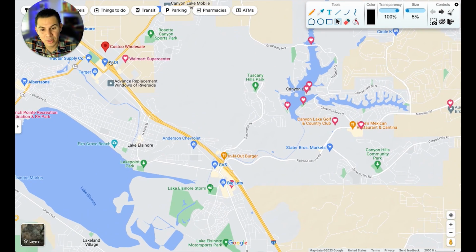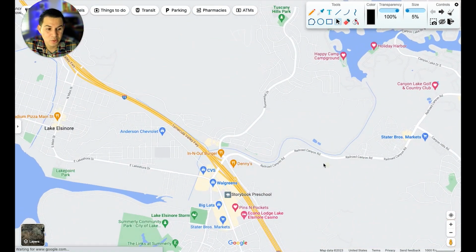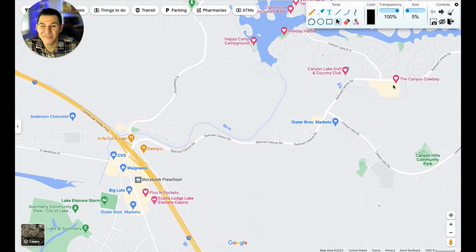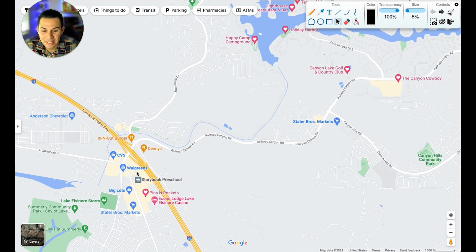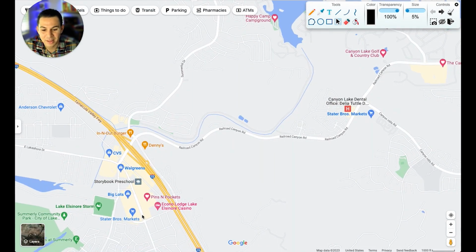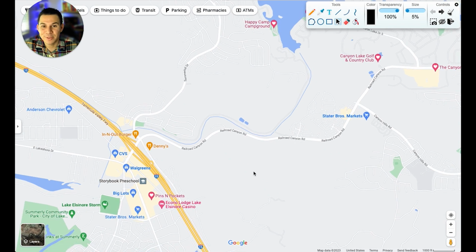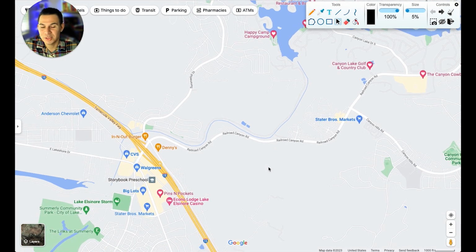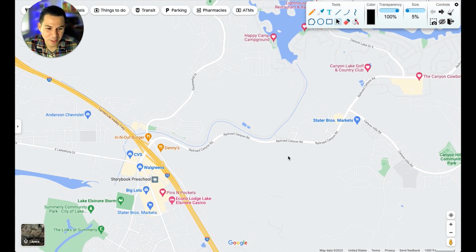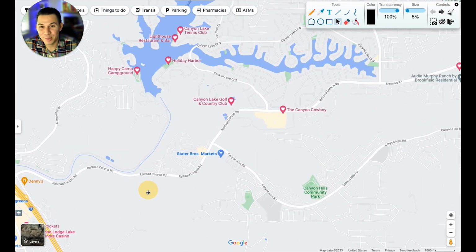Now, if you didn't want to drive up this far, get off the railroad, drive up one exit, there's also a little shopping plaza right in front of Canyon Lake, right here off of Railroad Canyon. Okay, so Railroad Canyon is pretty much the road that's going to take you into Canyon Lake. But yes, CVS, Walgreens, Big Lots, Stater Bros. So yes, you still can go shopping within a 7-minute drive if you really wanted to, and you didn't want to commit to a 15-minute drive, all right? But there are options for you.